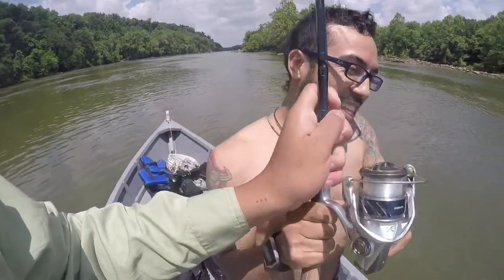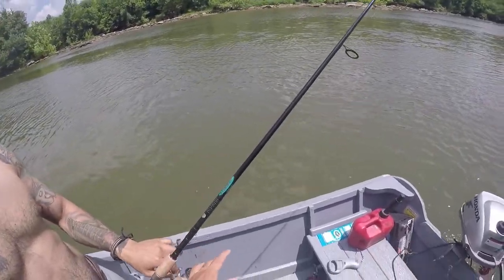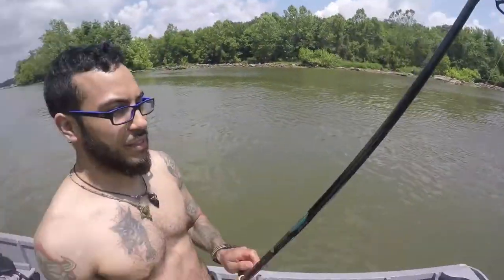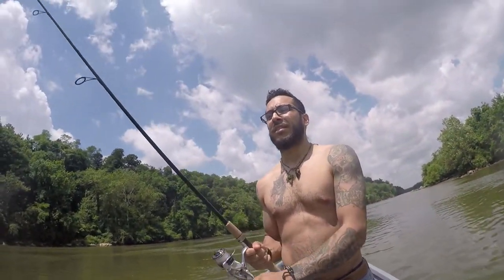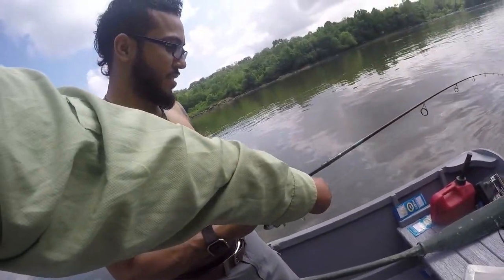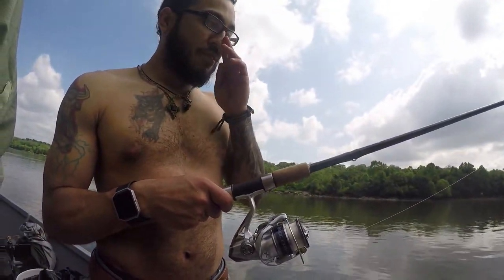There you go — calm down, you got it on now, you just got to play with it. Let the rod do its job, don't ever let it go slack — reel it in. Keep tension on the whole time, don't snap the line, let it fight. So we set the drag so it doesn't snap our line — it just pulls more line out.